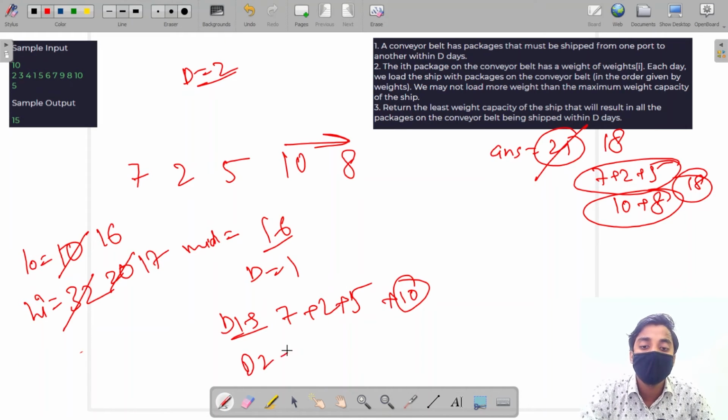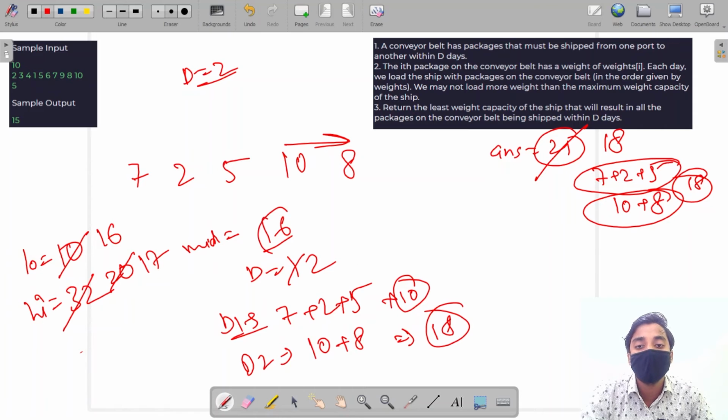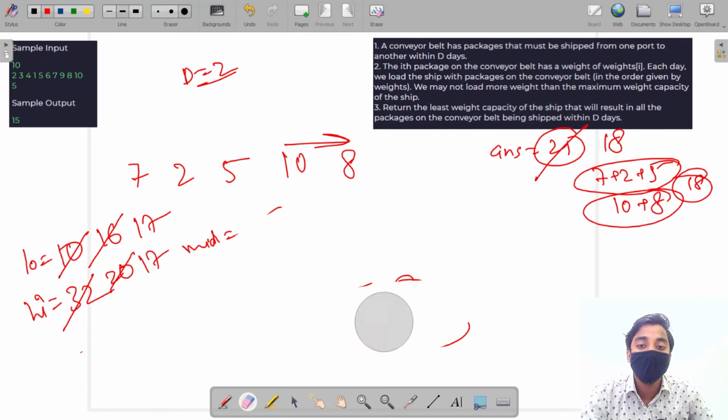So we need to send the package from 10 in this day 2 again. 10 less than 16, plus 8 makes it 18. This means again we have chosen the smaller weight. So we need to update the value of low from mid to mid plus 1, that is 17. Now again we will find the mid.